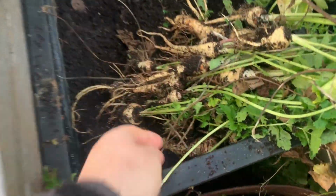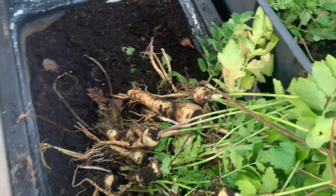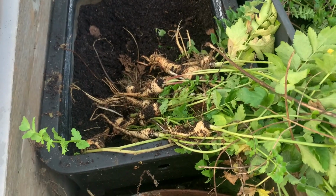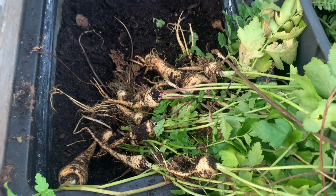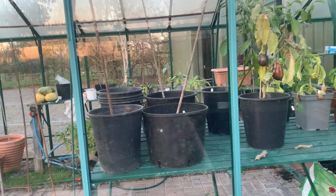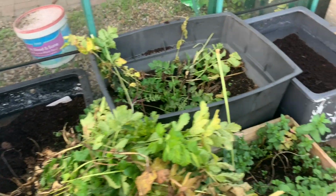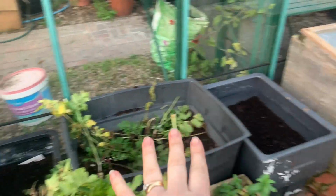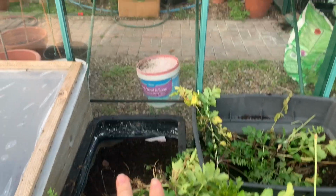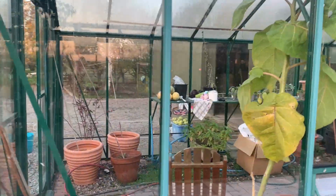We'll see. Oh, the parsnips that I was telling you about, they're here, look. There are some really skinny ones, and some much better sized ones. I'm quite pleased with them, really. Ideally you could wait until the first frost, as they're supposed to be sweeter after the frost, but they're in this bin, and I've got plans for these bins which involve the plants in the greenhouse that you've seen there. I think I'm going to try and grow stuff in the greenhouse over winter, but we shall see. So those 3 tubs are empty now, and I might move them into the greenhouse maybe tomorrow. We'll see how we get on.